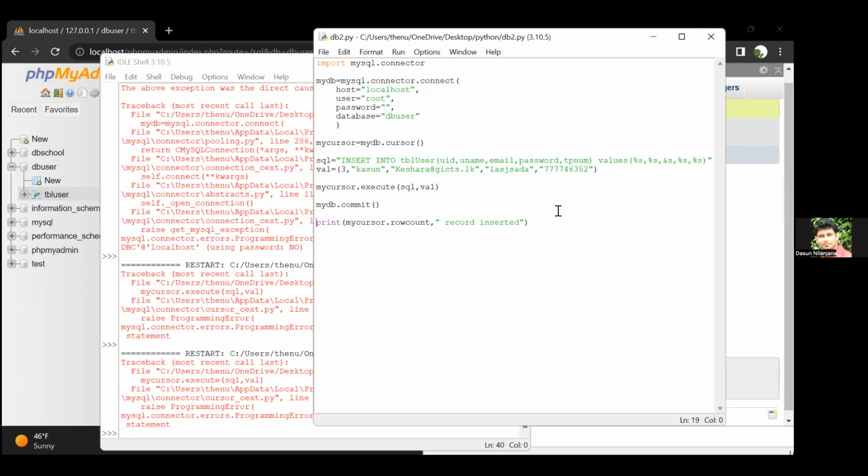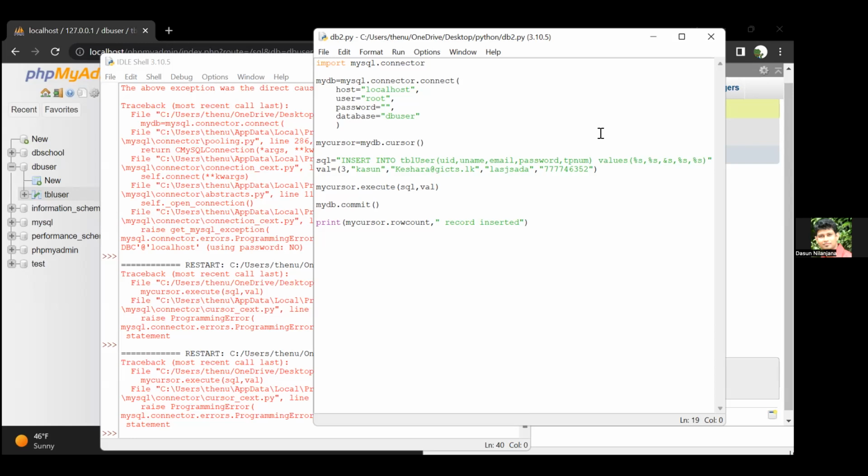Okay, SQL: insert into TBL user, correct. UID, uname, email, password, TP num, correct. Values, that is correct. Here you are inputting these values 1, 2, 3, 4, 5, correct.